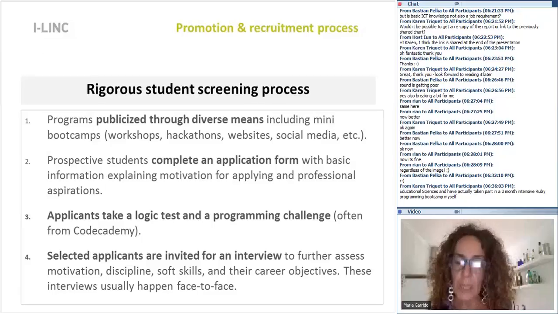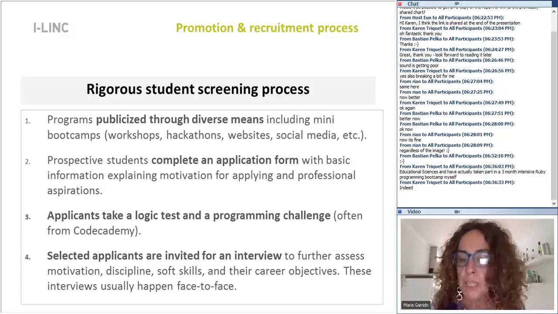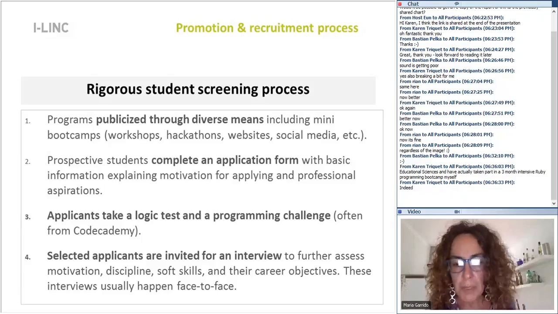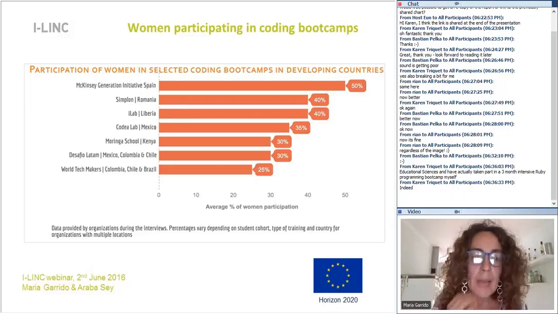So you come from educational sciences and you have taken part in a coding bootcamp, and I'd love to know what coding bootcamp did you attend, and it was 3 months training, that's what you said, right? Okay, interesting. I'd love to hear your experience if you would like to share it with us whenever you find appropriate, and see if what I'm describing is actually relevant and according to your experience. Thank you for sharing that.